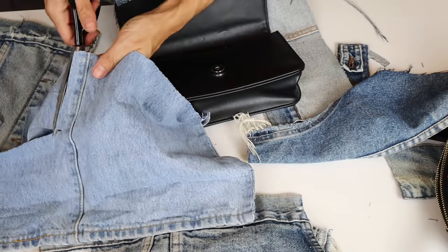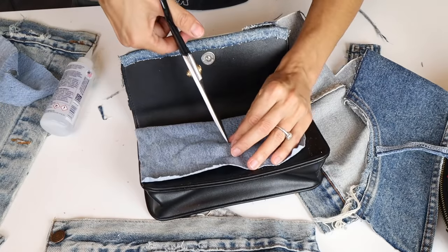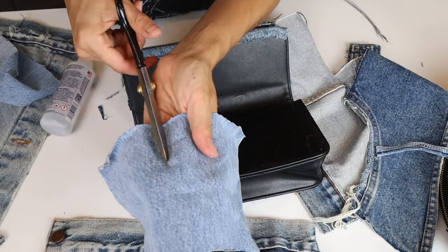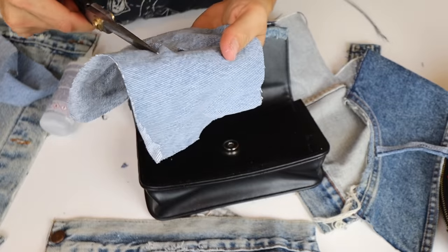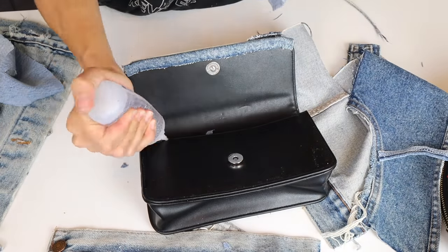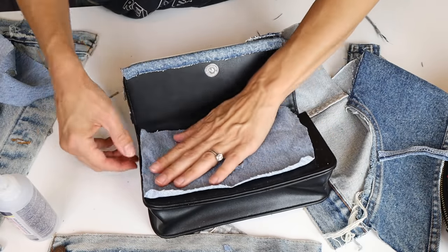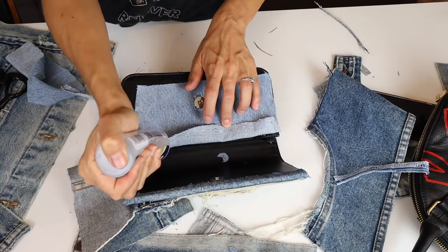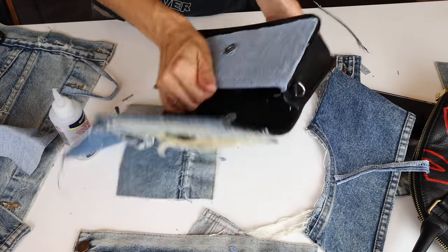I save all kinds of denim because I always have random needs for it — this was another pair of light blue jeans. When doing this, I really recommend having a few variations of color. Right here I still need the snap to function, so what you're going to do is take your fabric, put it on top of your snap, and create an X that is the size of your snap. Then go around and around in a circle connecting the X's and you end up with a perfect circle that will fit your snap so it actually functions.